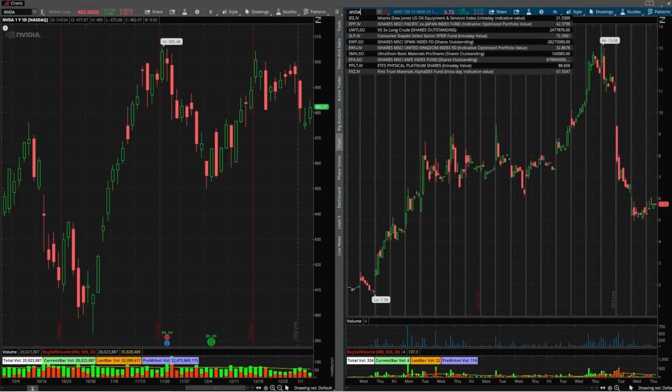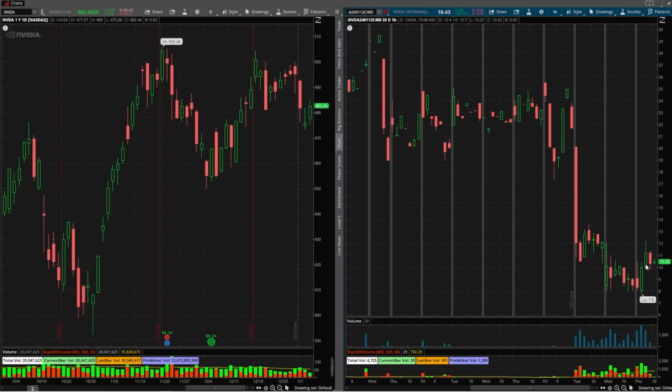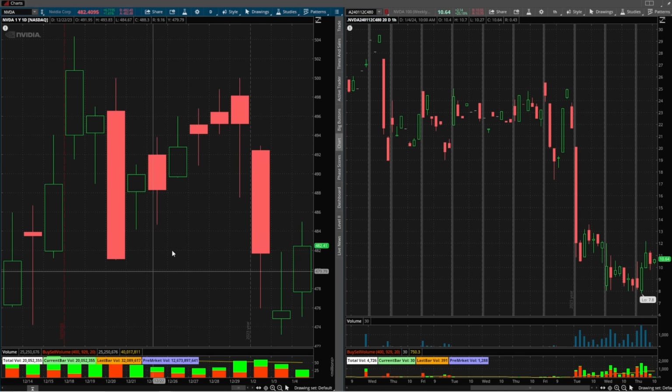But again, Nvidia trades at a higher price, so the options are more expensive. Taking a look at these calls for Nvidia, the 480 calls ended the year at around $25. That was on Friday. The market came down, Nvidia came down. They were fluctuating, and then Tuesday, big sell-off to start the year. Nvidia kind of held this level, though, but it did gap down overnight. Then Wednesday it bounced, pulled back up, and ended up closing green.